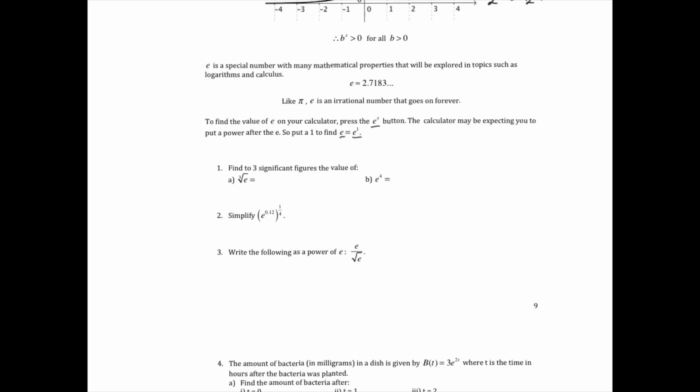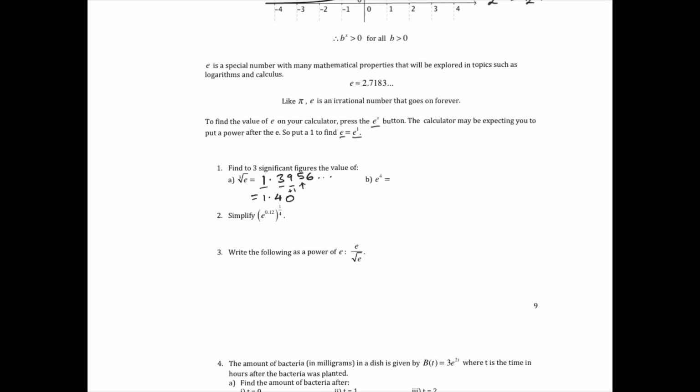For the first one, I got 1.3956... Now to 3 significant figures, I want 1, 2, 3 numbers. Now because this number here is 5, we have to round up. So if I add 1 to the 39, that becomes 1.40. Hopefully you remember with significant figures, you have to put the 0 in, otherwise it's technically rounded to 2 significant figures.